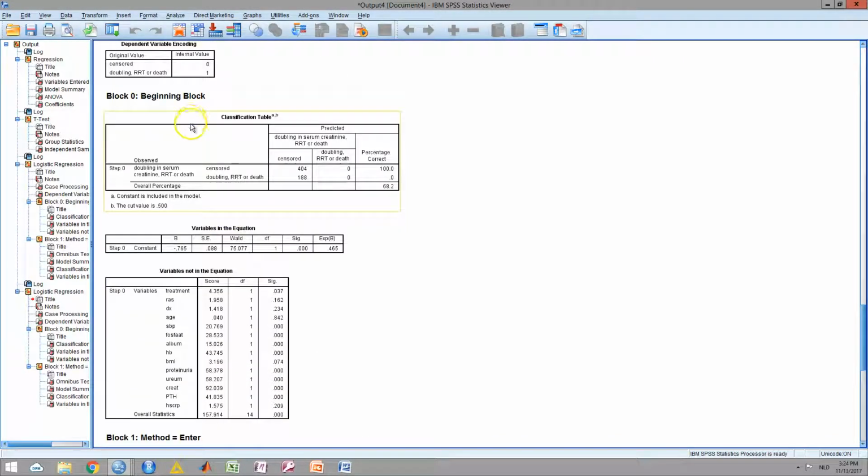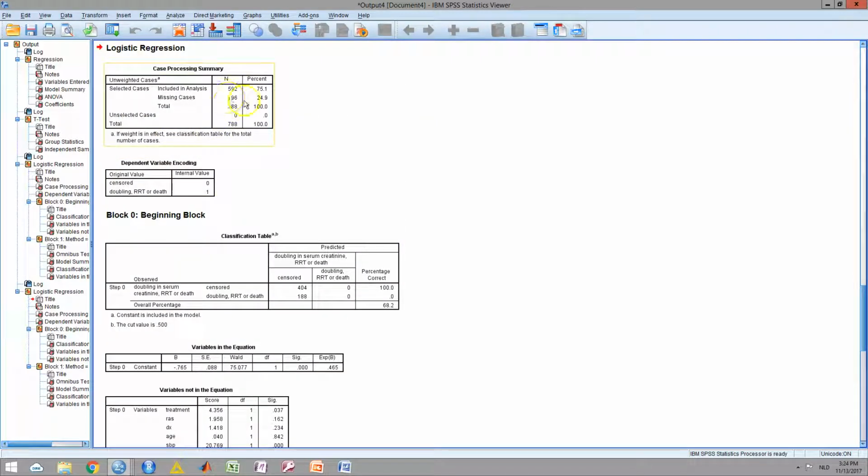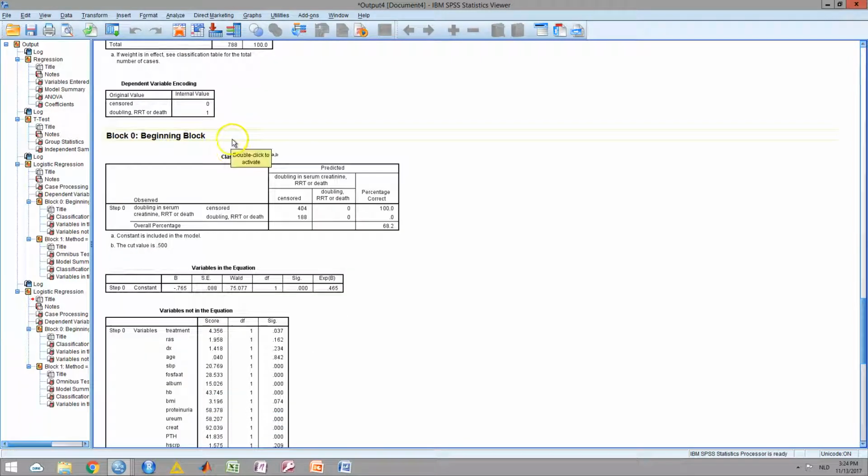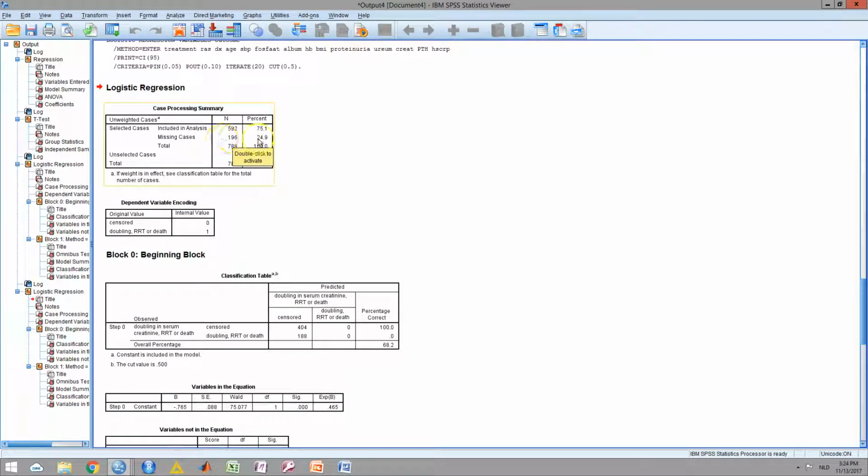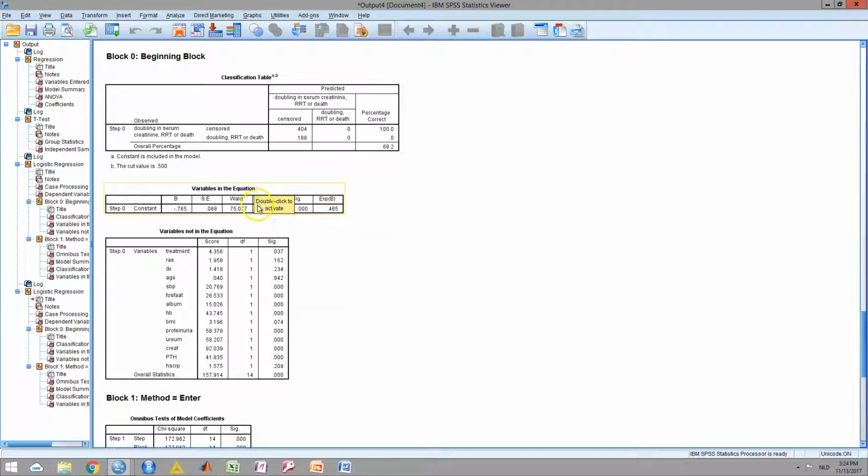Now we see a whole bunch. Here again we have the summary. Now we see there are some missing values, which I'm not going to dive into right now, but you will have a lesson about how to deal with this. But we see we have some missing values, and those cases with missing values for any of the variables. So if you have a missing value for one variable that's considered here, then this subject is not included in our analysis, which may result in bias.